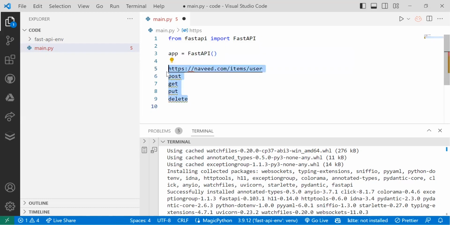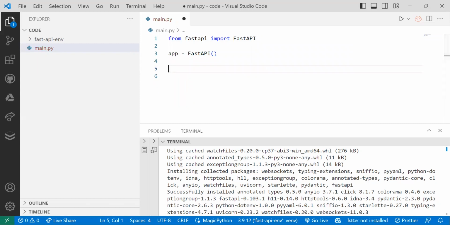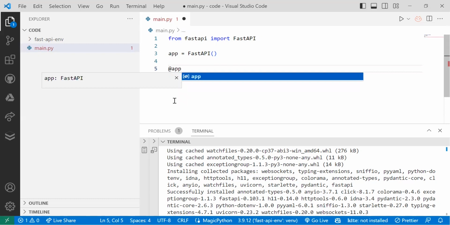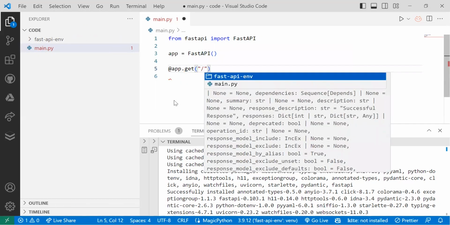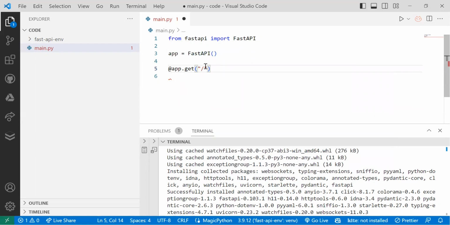So let's define a path operation decorator. At the rate app dot get, and here I will define my path. It tells FastAPI that the function right below is in charge of handling requests that go to this path using the get operation.